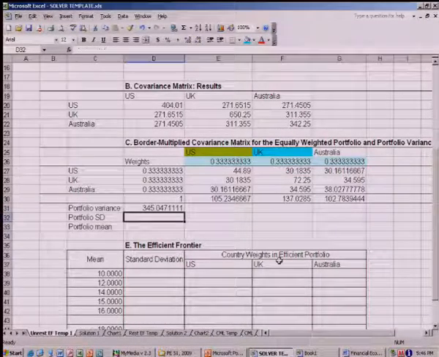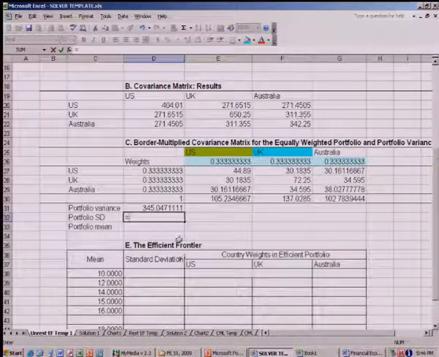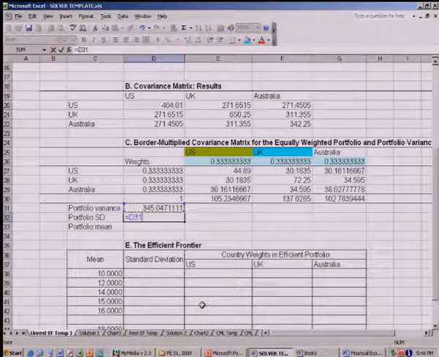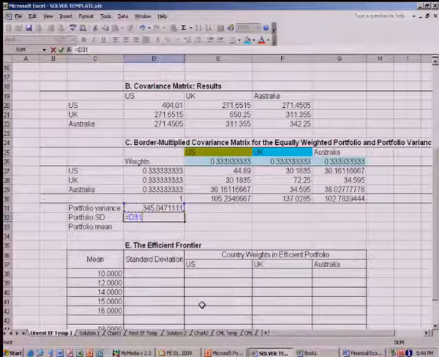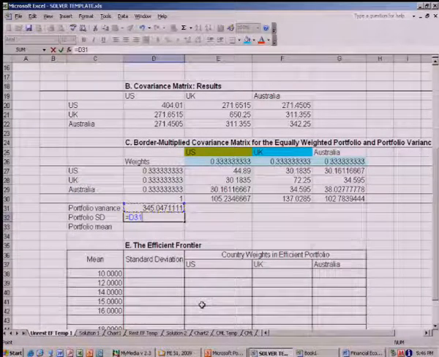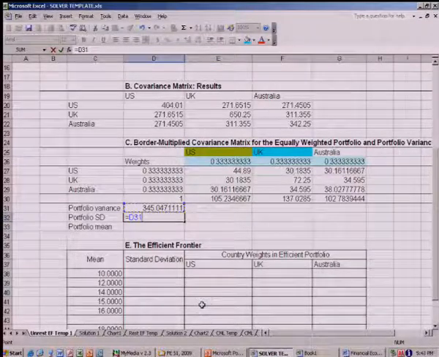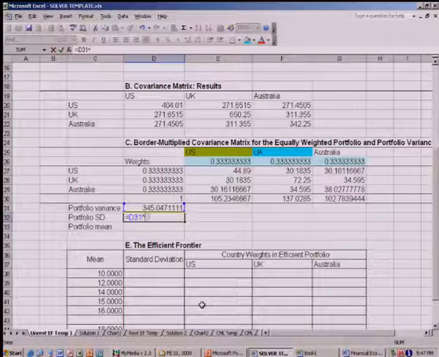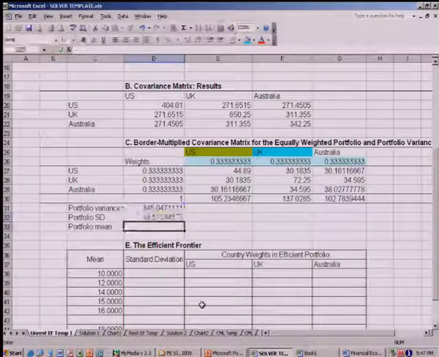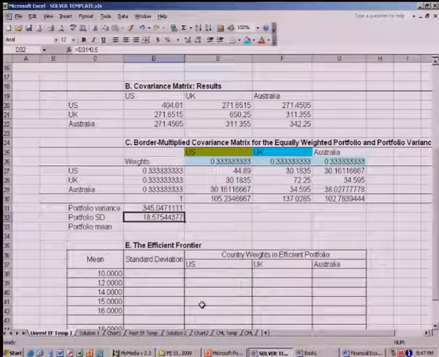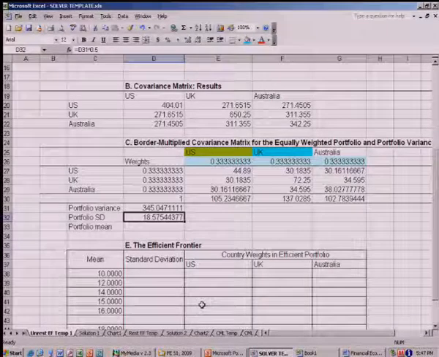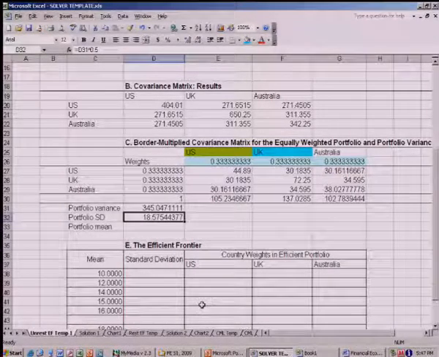You can find the portfolio standard deviation, as you already know, by finding the square root of the portfolio variance, which means enter the sign equal, make the reference to the cell that contains the portfolio variance figure, and then raise it to the power of 0.5, or whichever other fancy way you want to do it. Okay, so that should find me what the portfolio standard deviation is.